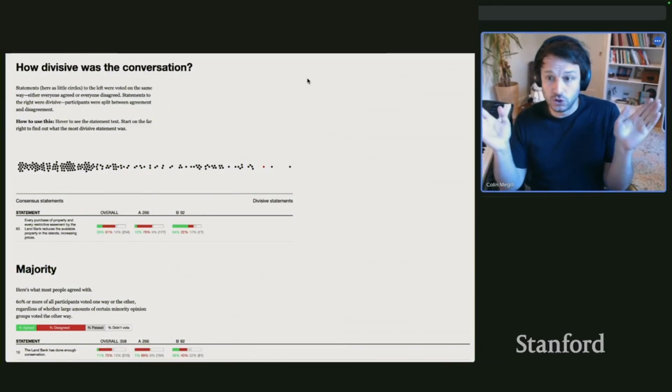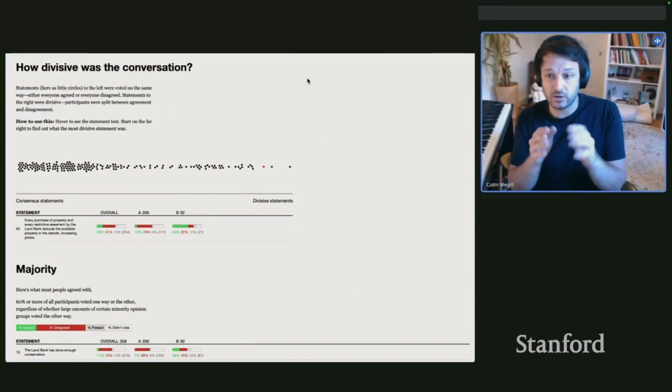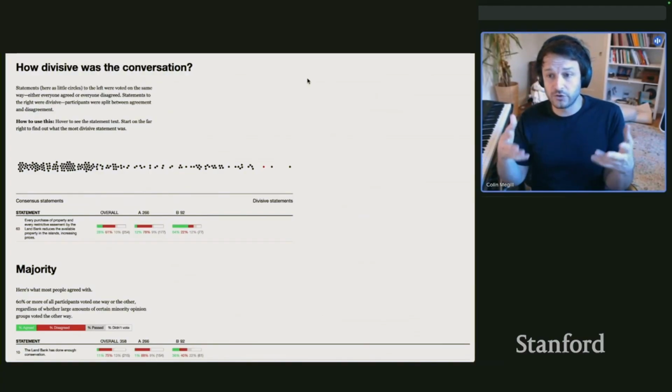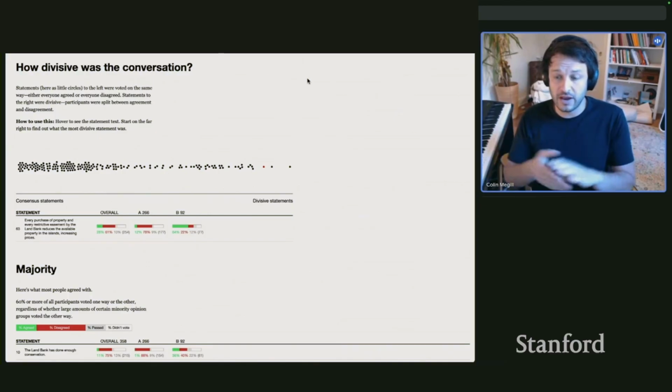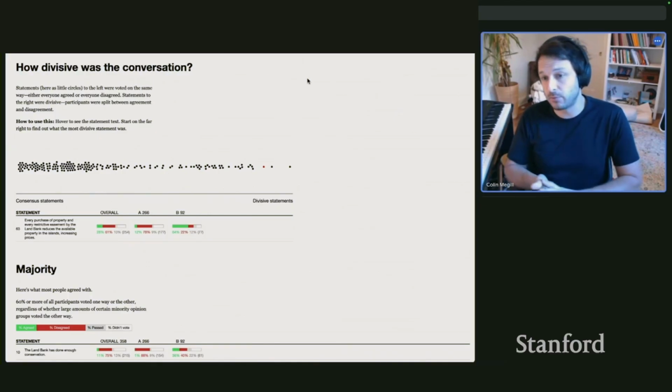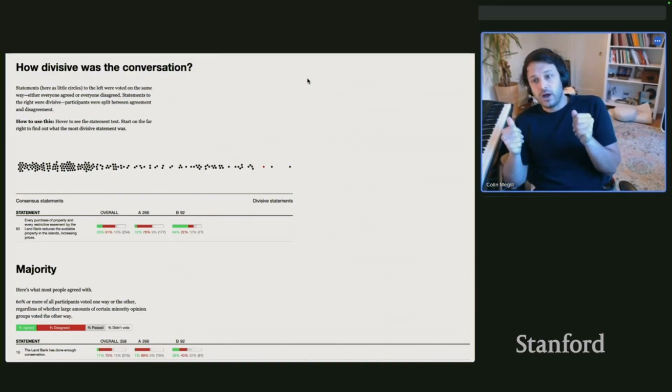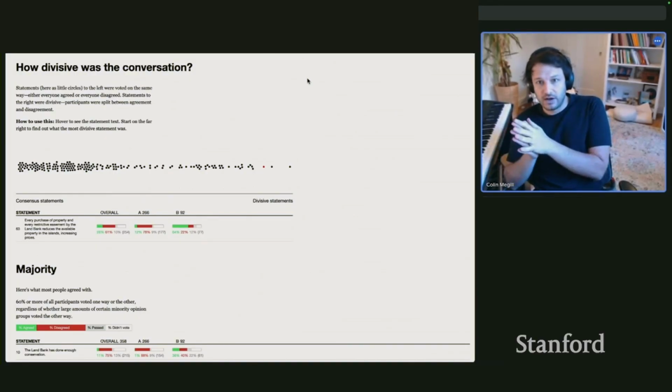Is it reducing the land available on the island for development and for residents? So that's what's controversial between the groups, and we can look at the statements, which were submitted by people who were participating. It's a way for people to express their opinion on an issue, and then for everyone else to have their say on what everyone else said. Not everybody submits a statement, but everybody has an opportunity to vote.